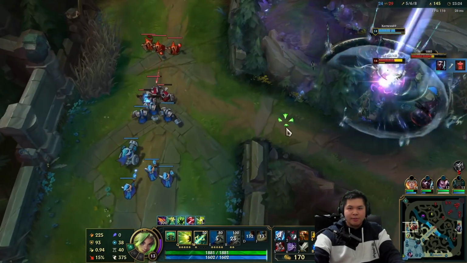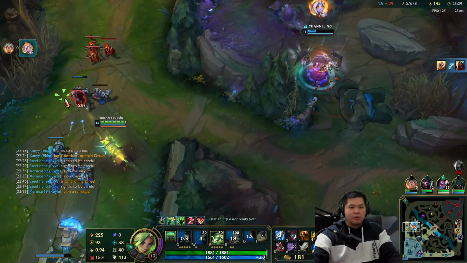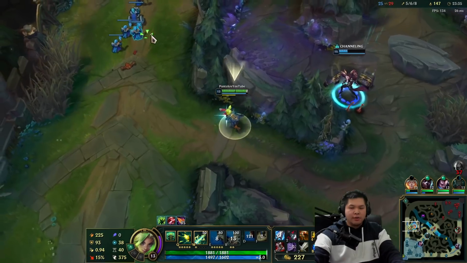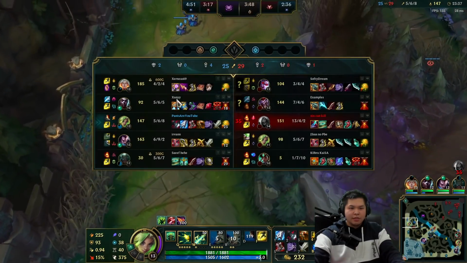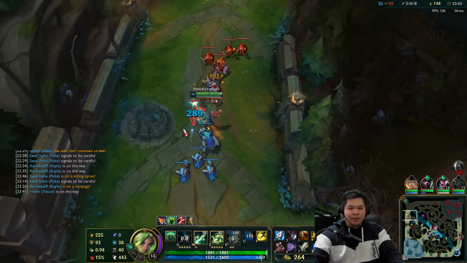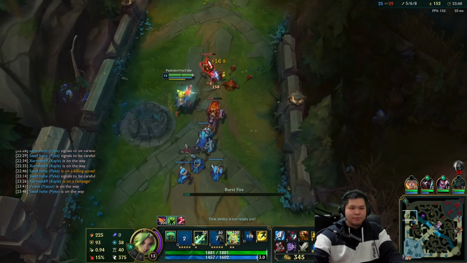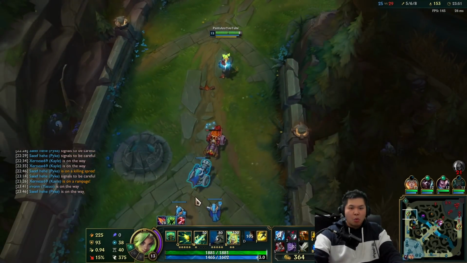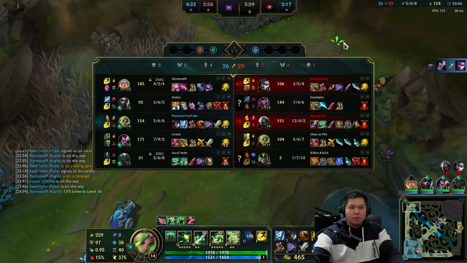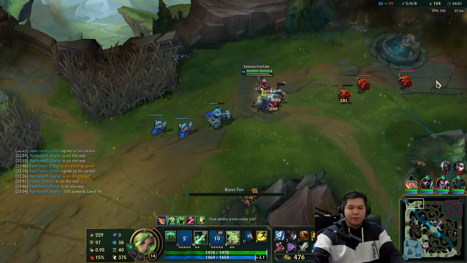I need to come here. Oh, that's okay. We'll keep pushing top, actually. Kale's kind of farming. I'm not sure. She was getting pooped on by Vayne, but now she's AOEing everyone with her stuff and level 16 this soon. Let's see. Zed's dead. Shaco's alive. That's fine.